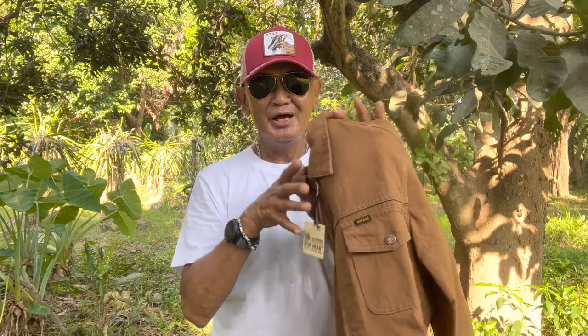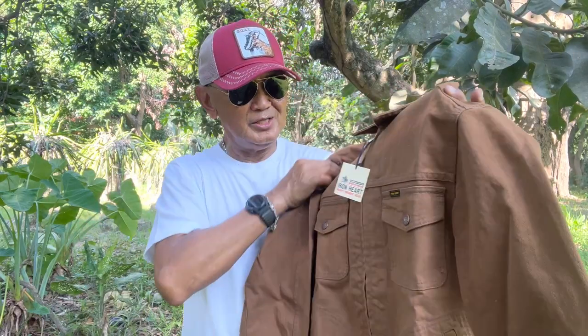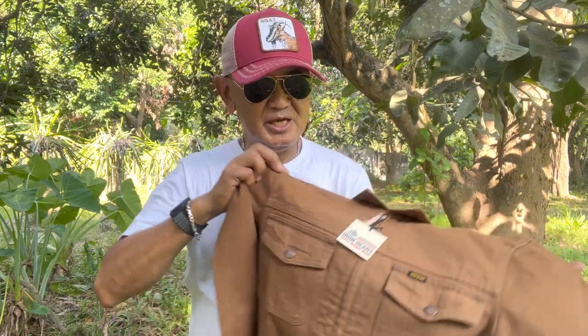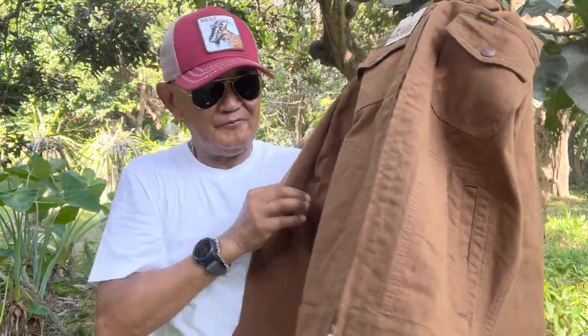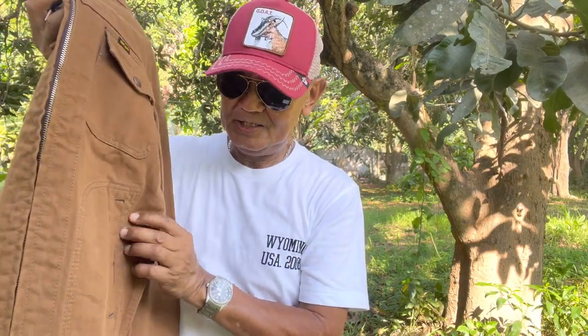So as usual, we have on the left side, top of the packet, the Ironheart tab. You have two front pockets with snap button. And they're very nice. And you have a stitch on top of the snap buttons. And you have flaps. And this is considered as a work jacket, where you have side pockets, one on the right and one on the left side.